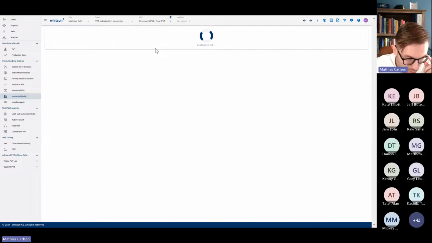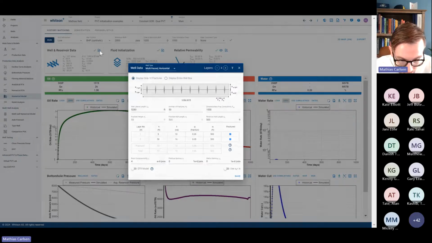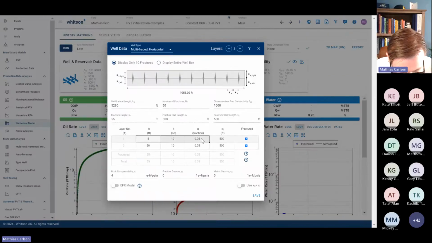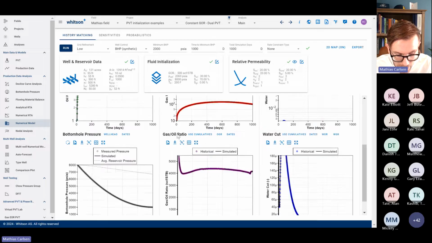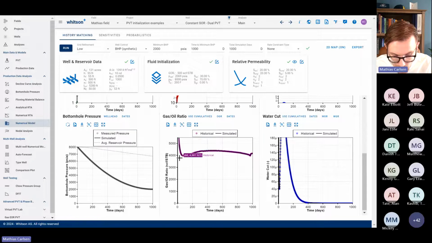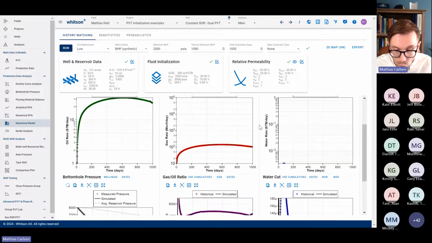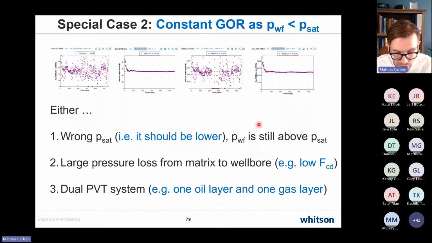This is a good example of that, where I've gone in and added 2 layers: a very thin streak of gas, and then a big streak of oil. I've initialized the streak of gas to be like 100,000 scf per barrel, or is this a million? It's at least very, very high, and then a very low initial producing GOR of 500. And here my GOR is going down, and you get this, which for all practical purposes is a flat, constant GOR right here after it's stabilized. That's also one way of modeling this type of behavior.